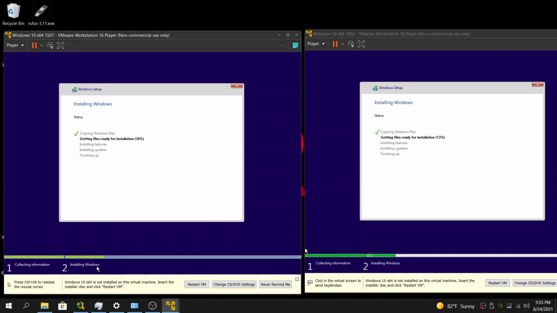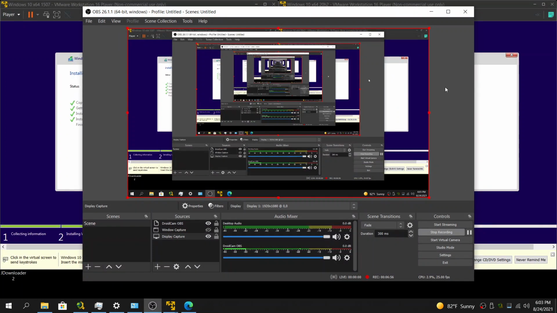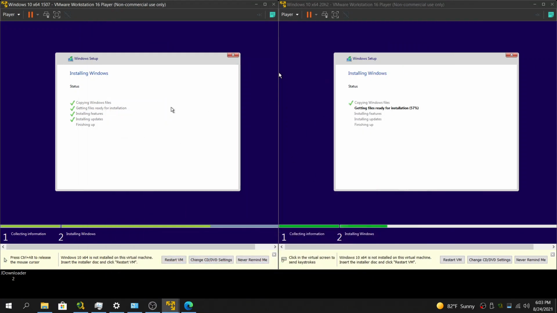Alright, and this one is less green, this one's darker green, so it's something interesting that I just noticed. Okay, so it looks like the one on the left is going to finish first, 1507. So that's interesting. I wonder what 20H2 could be spending so much time installing files with.